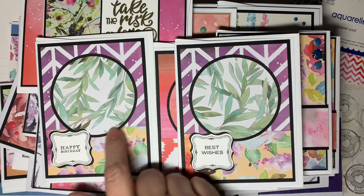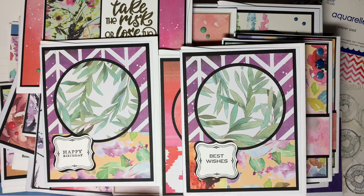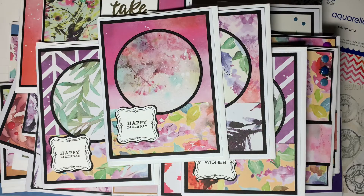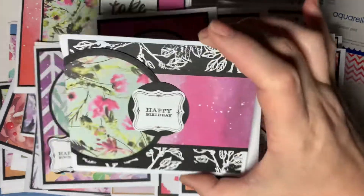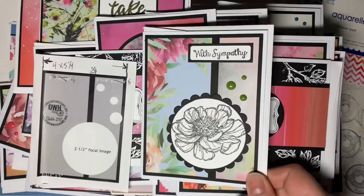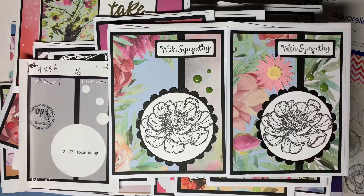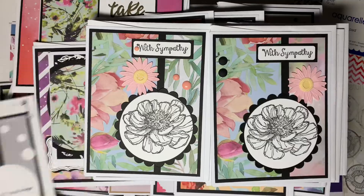This is a punch from Stampin' Up and it doesn't have a compliment punch for its size, so I took another piece of black paper, punched it out in black, then cut the black paper in half on the vertical and used that as the background. On this one I used a circle as the background and did some black paper with white embossing. I really like the way these turned out with the white embossing. Here's the next sketch with the next set of cards — I decided to leave the flower uncolored and I think it added a nice contrast with the sentiment and the colorful background.